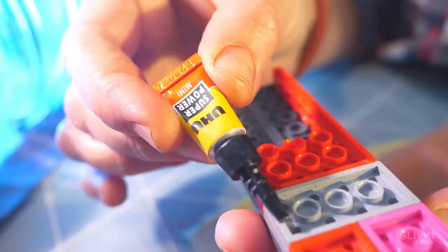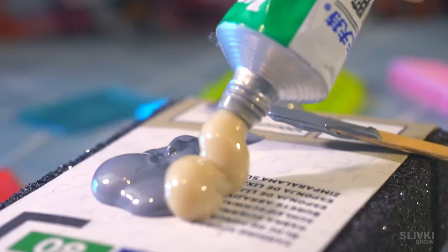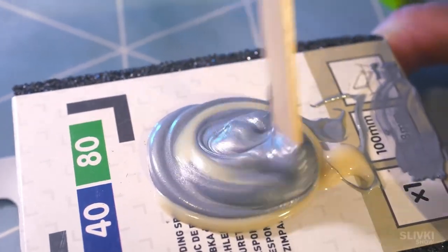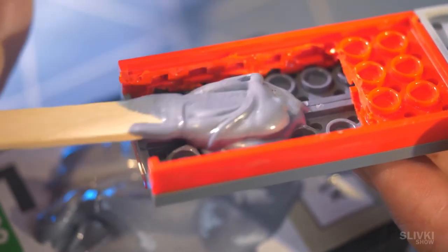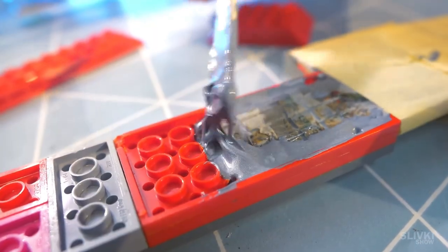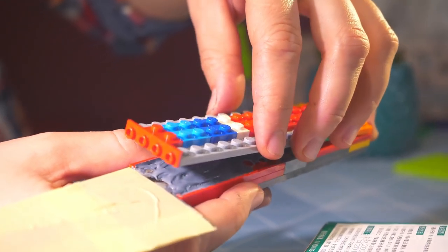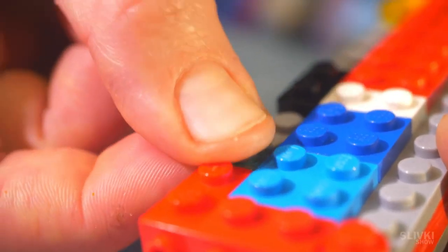We also had to glue them together so that the handle didn't fall apart when tested. To glue the blade to the handle we used a super powerful two-part epoxy glue. We mixed it up and glued it carefully into the special place in the handle. We also worked the shank of the blade and put it gently inside, then added some more glue where it was necessary. The next day the glue cured, so we glued the second part of the handle.